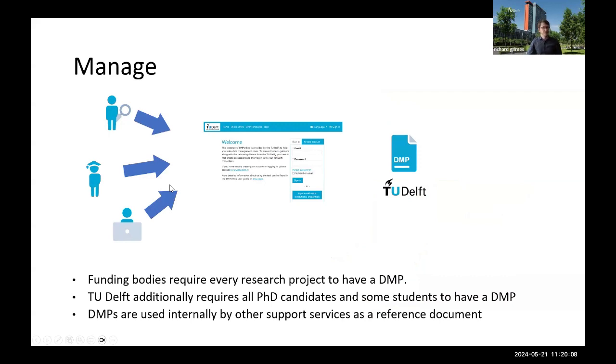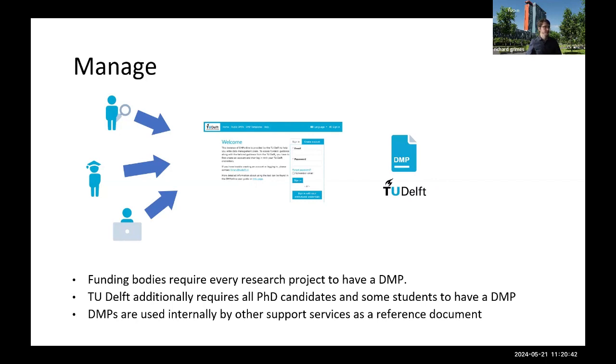So when it comes to actually managing the data and managing research aspects and the administration aspects of this, we rely heavily on DMPonline. Funding bodies, of course, require a DMP for all new research projects, but additionally, TU Delft requires that all PhD candidates and even some master's or bachelor students who are working with personal data also have a data management plan. And this is because data management plans are used internally by other support systems as a reference document.